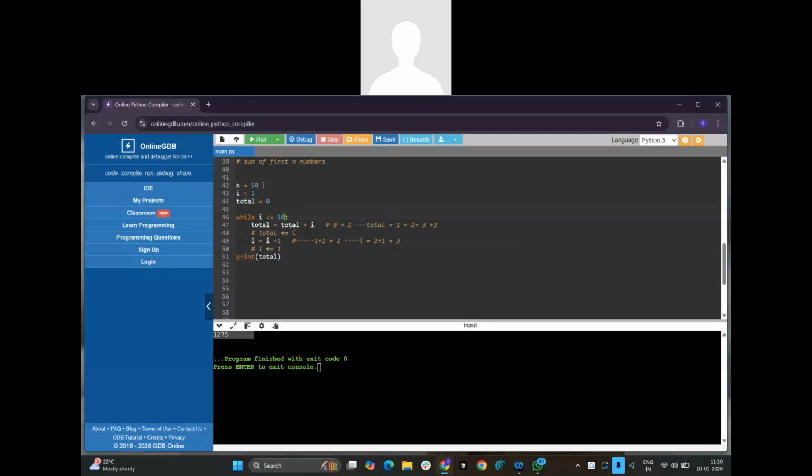There is no problem, I can take it like this also. We are incrementing the value of I anyway. It will increment, then it will become 11. When it becomes 11, obviously this becomes false. What is the sum of 10 numbers? It will be 55. Okay, did you get it, or do you have any doubts here?